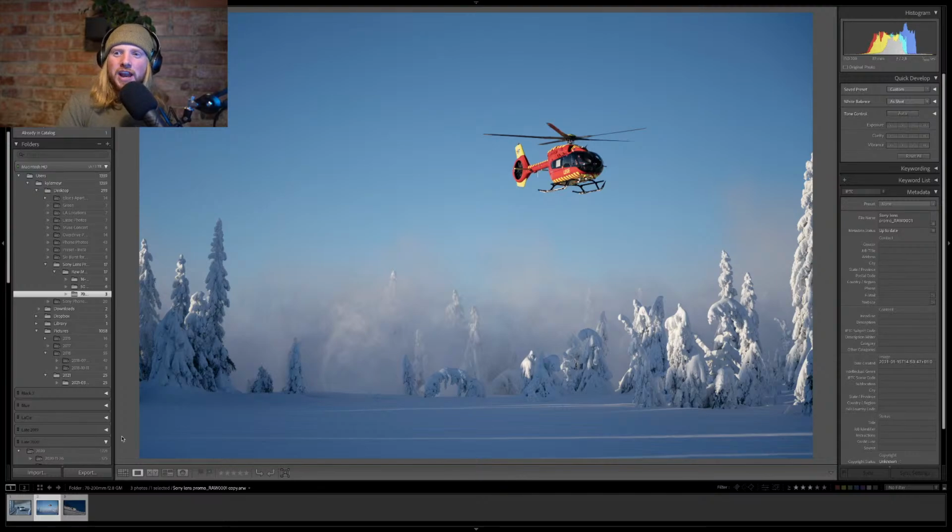Shot with the Norwegian Air Ambulance not so long ago.